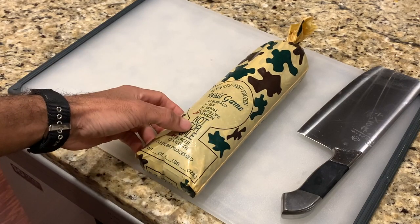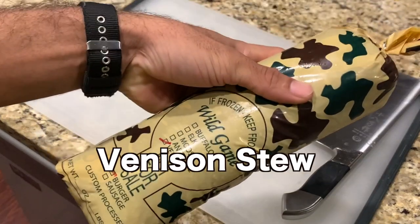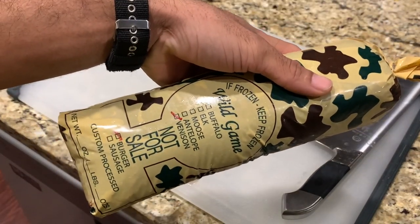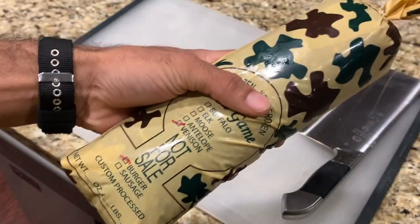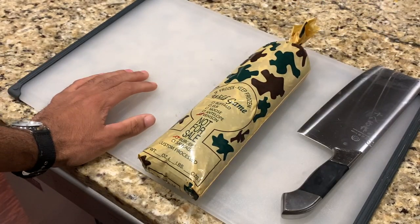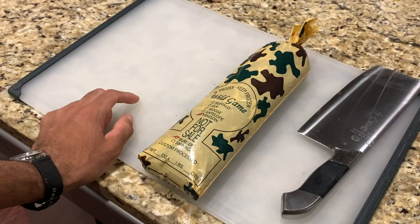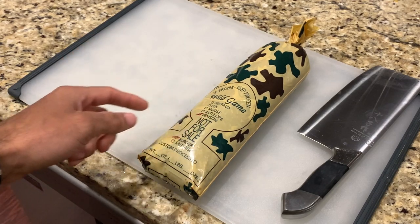So today with this venison, we're gonna make some venison stew. It's ground up, so we could make some burgers, but since it doesn't have a high fat content, it tends to dry. You have to add a different fat to it. So I figured we'd just make a little stew. I'm gonna throw it in a pot with a bunch of vegetables and slow cook it for a bit and see how that is. But first, let's open it up.